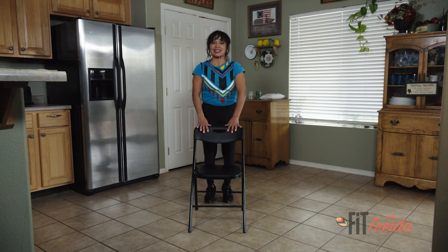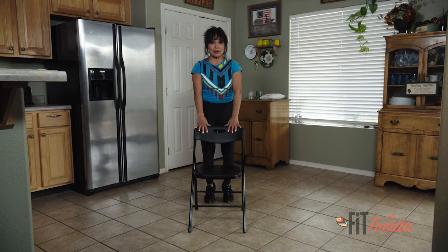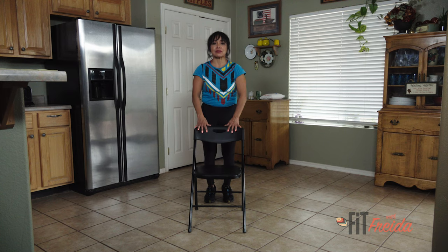And not enough, again, calf warm-ups. These are wonderful when you're getting ready to run, just getting ready to do a lot of things. We don't lift our heels up yet. The pain's in our lower leg. So let's do some lifting.